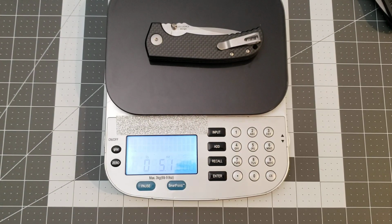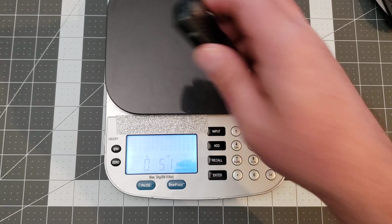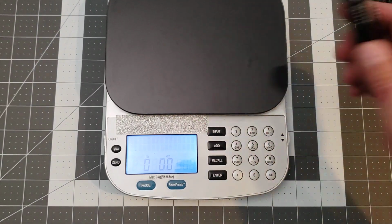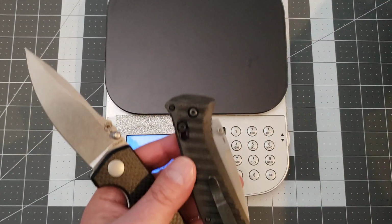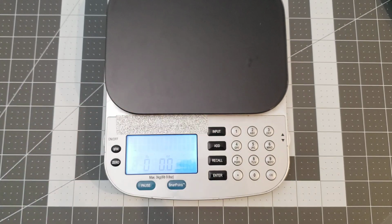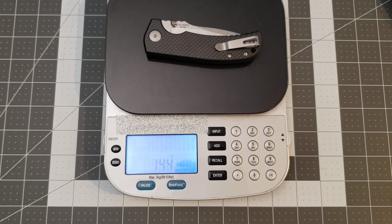5.1 ounces. That's a heavy knife for that blade size. I'm okay with it. Again, I prefer a hefty knife, and 5 ounces is nowhere near the heaviest of knives that I carry. The Benchmade Presidio here is also 5 ounces. I think this is 4 and a little bit. Yeah, this one's 4.5. So in comparison to other sort of hard-working knives, it's not that heavy. But if you're going to compare it against something super lightweight, like from a previous review, the Concept Knives Copperhead, this is very light. But it's a work knife, and it's really not supposed to be that light. Oh, sorry, I had somebody ask me to do grams. So 144 grams.